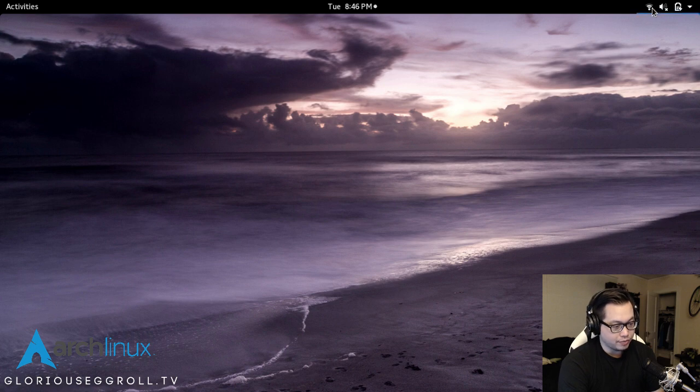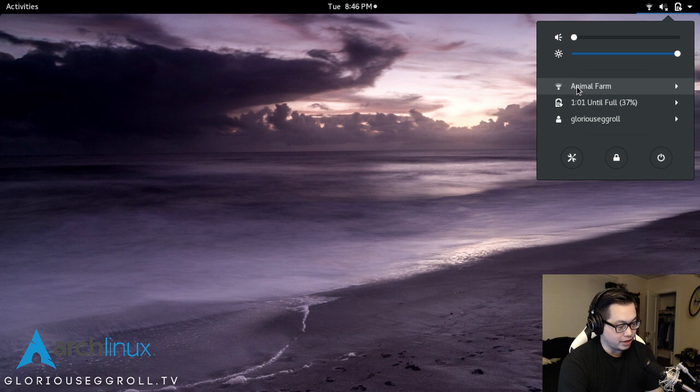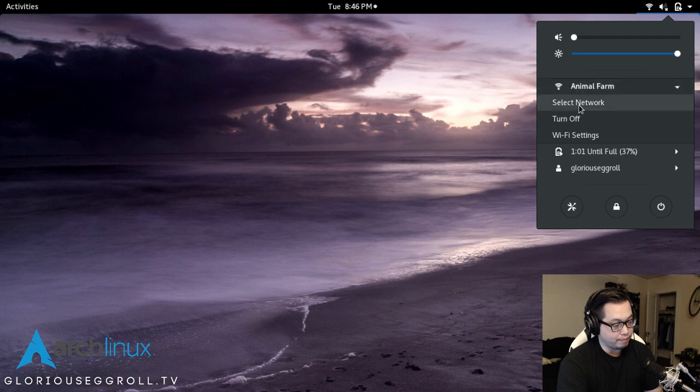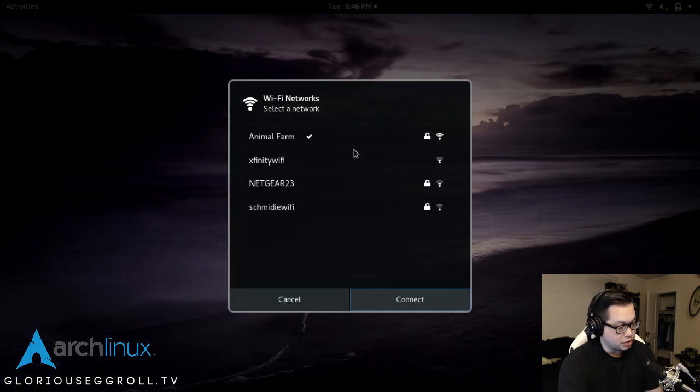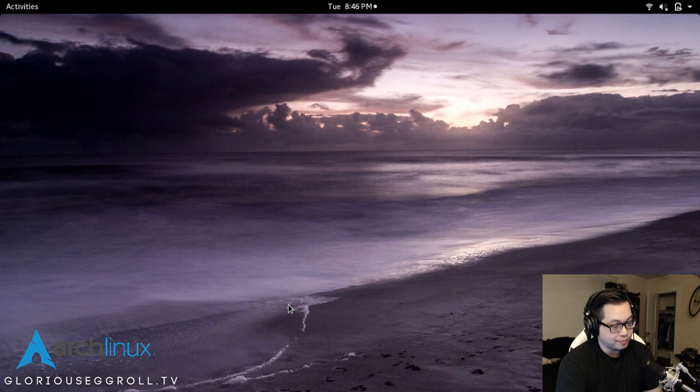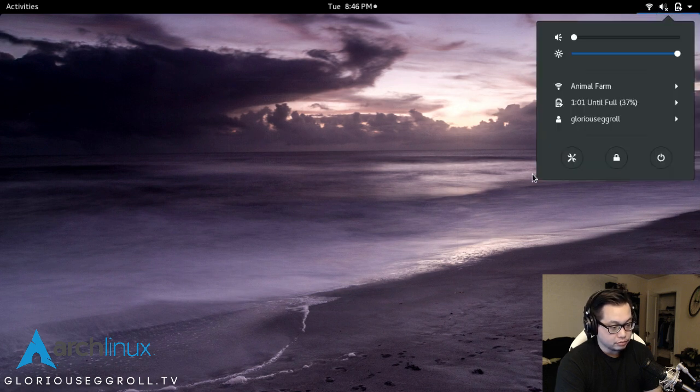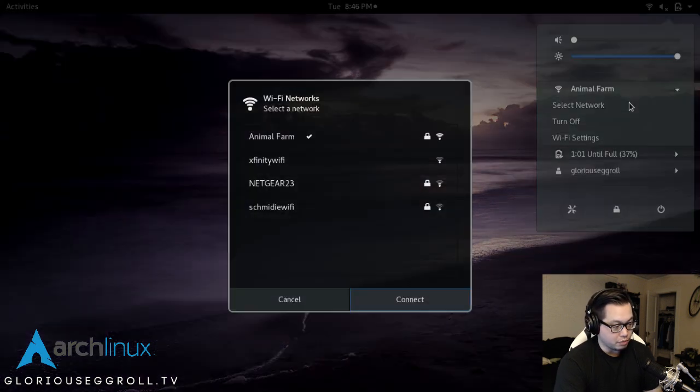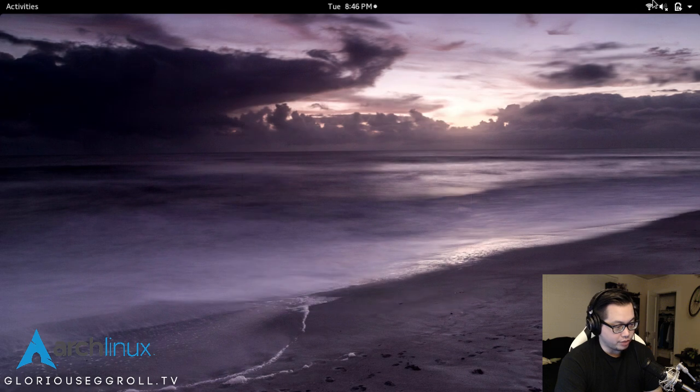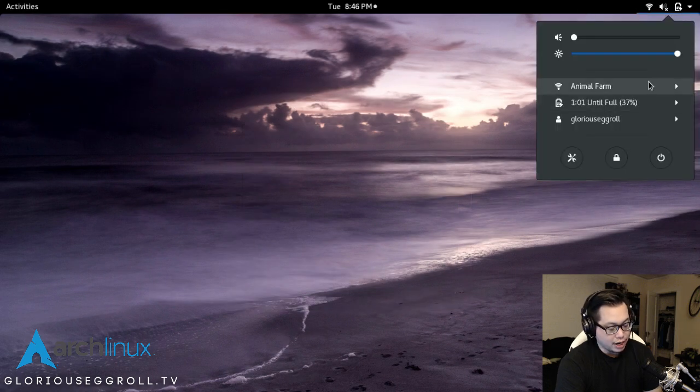Look at that. There's our Wi-Fi. Now, I already had a profile saved in here, but obviously we've enabled it, so it's picking up those Wi-Fi networks. If it didn't pick up one, you can go to Select Network, choose whichever one you want, connect like you would on any other computer. It works just fine. Simple as that. And you can do your wired networks, too. If it's wired, you have the same option with your wired network. It's very easy.